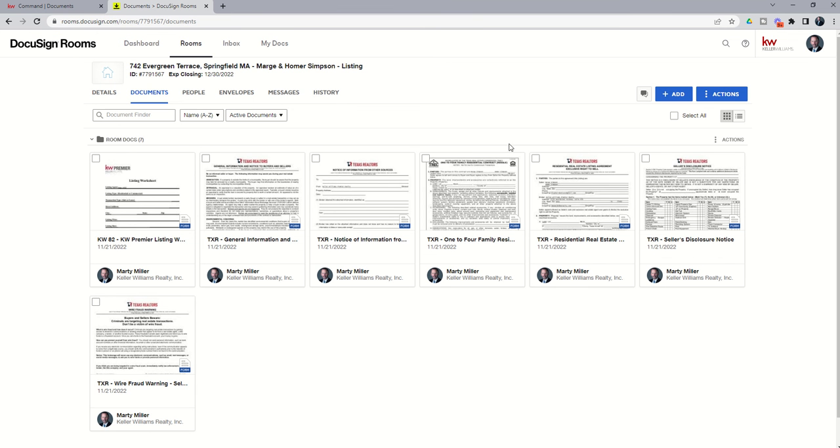If you do need to add additional documents, you can always come in to the Add button here at the top right. And this is going to say, where do you want to pull those documents in from? Now, if you pull them in from your computer, Dropbox, Google Drive, etc., they're going to be a flat PDF, meaning there will be no auto-population of any forms, any initials, any signatures, any names. You're basically going to have to be doing all of the work. So I highly recommend that you attempt to bring in your forms from DocuSign Forms where appropriate.